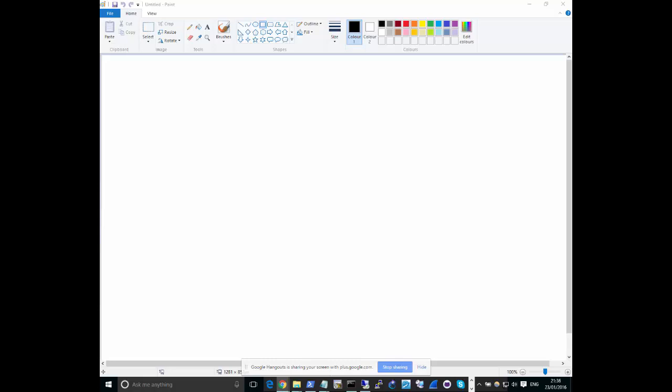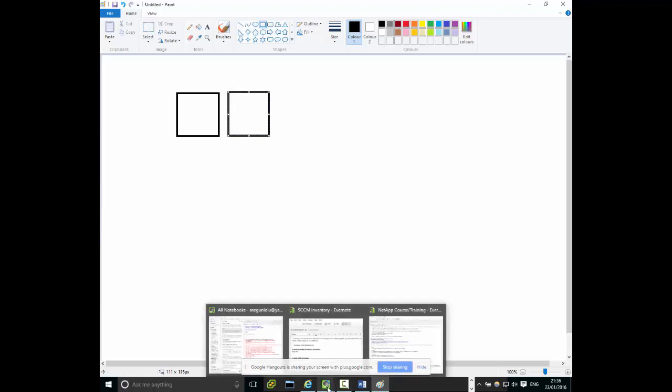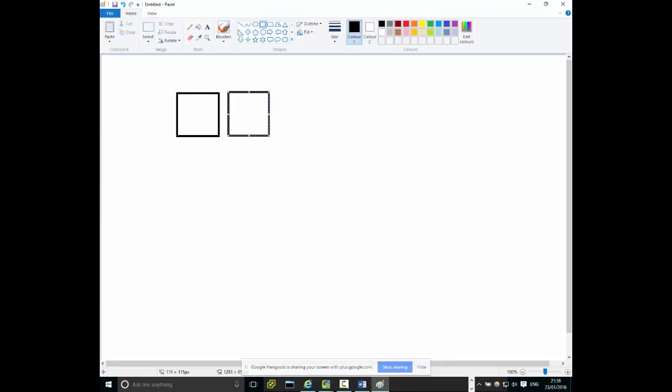In terms of inventory in SCCM, all this while we've been talking about the old framework of SCCM being systems management. You're able to manage the systems within your environment or within your data center, whether it's clients or servers. You can manage their entire life cycle, from the time you commission a client or server till the time you decommission it. You can use SCCM to manage that device for its entire life cycle.